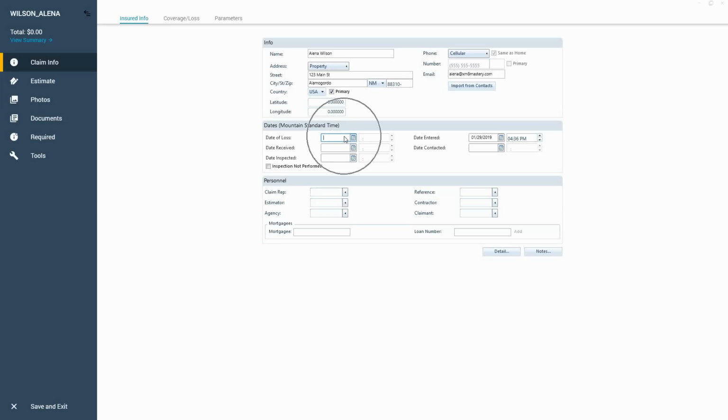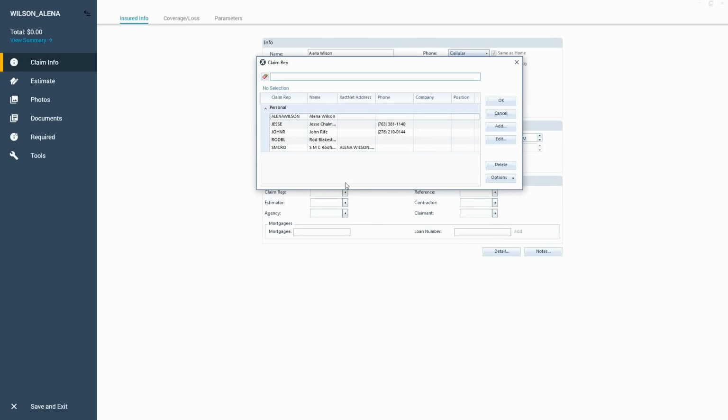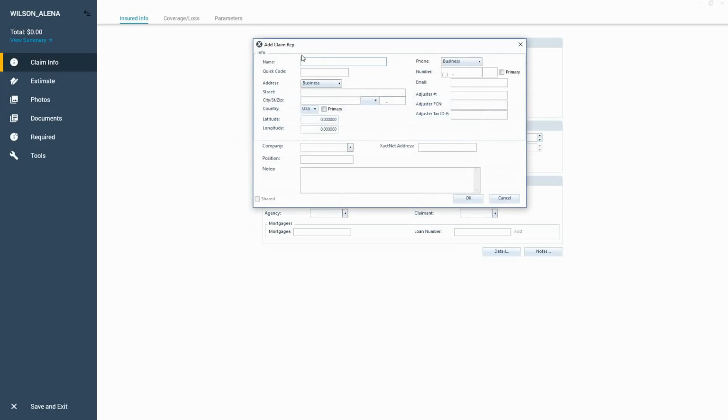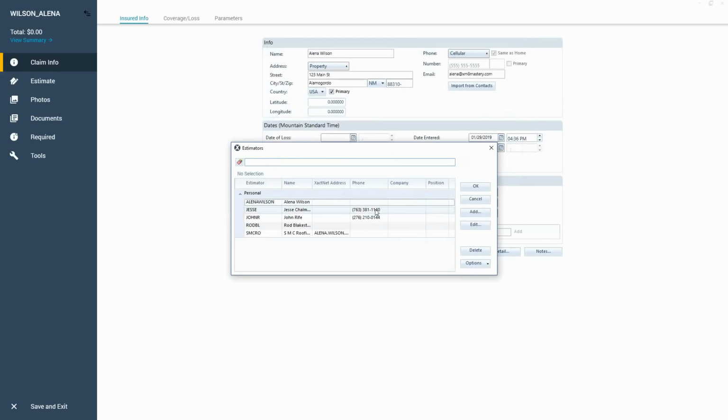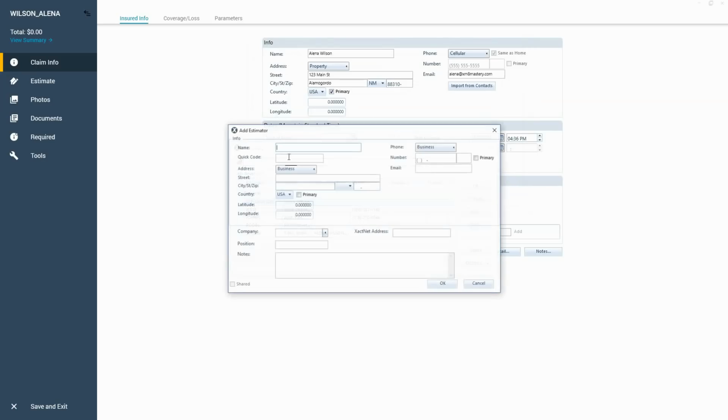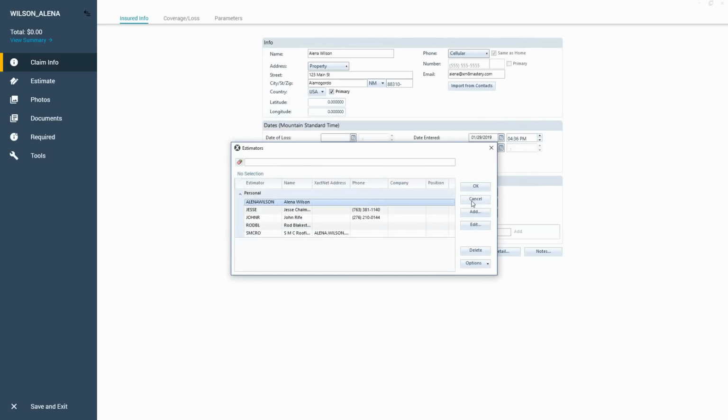Okay, but if you are an adjuster, you need to fill these out according to your carrier guidelines. Next, you're going to add yourself as the claim rep or estimator. As an adjuster, you do want to fill out the claim rep section. You can just drop down the list there. I just click that little arrow, and then you can add yourself here, your name, and all that other fun stuff. If you're a contractor, you can do the same, but you would possibly want to just fill out the estimator field. So you can drop down the list there and fill out yourself as the estimator.